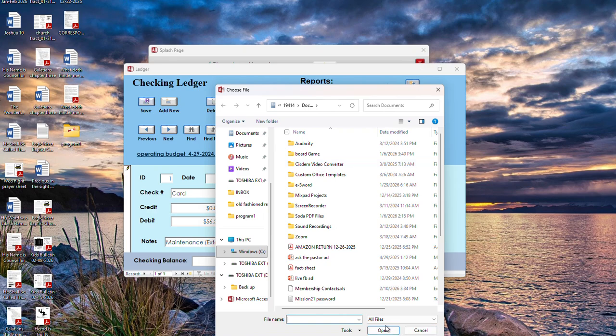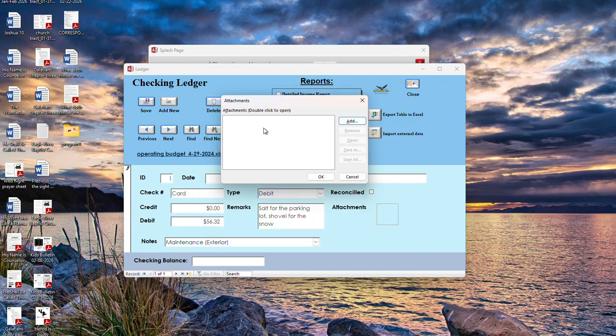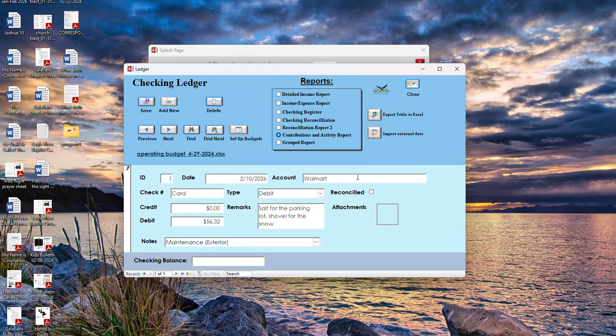And when you press the file and open, it'll put it right in here. So what'll happen is when you're doing your auditing and you need to say, okay, well, let me take a look at that receipt, you just click on the receipt and it'll open it up in a PDF file. Okay, very simple to use. I like it. It's very easy.